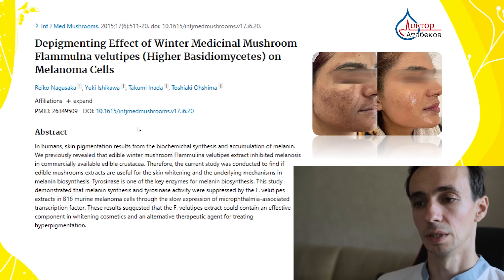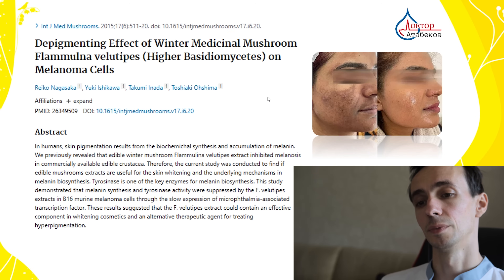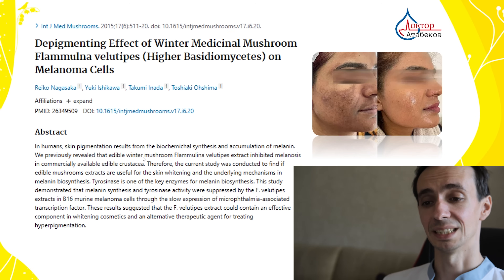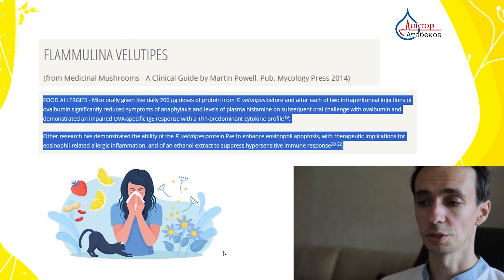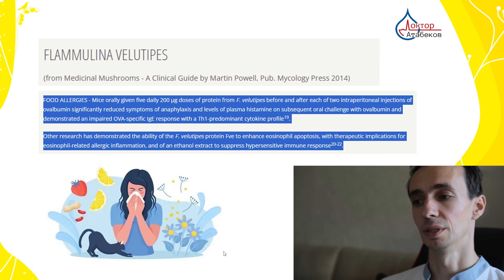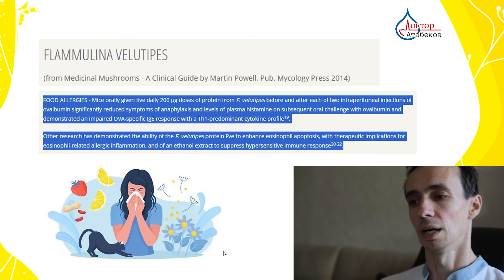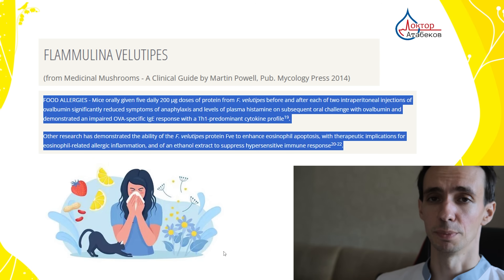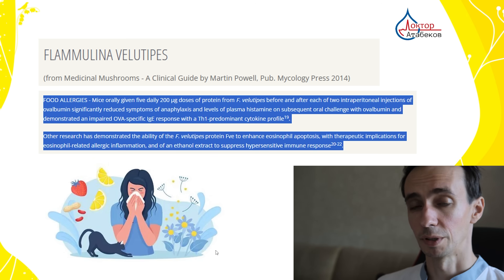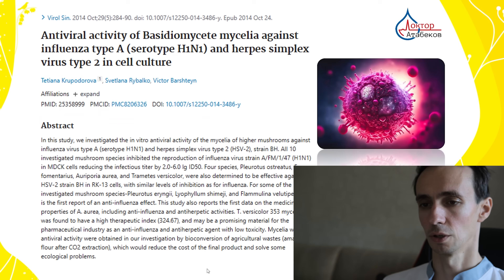There are some clinical trials on humans. In one, they observed that Flamulina can decrease the production of melanin, making this mushroom attractive as a whitening agent in cosmetics. It may also be helpful in food allergies: in a mouse study, mice given Flamulina and then injected with a highly allergenic substance had much better outcomes compared to those not given Flamulina, who developed anaphylactic shock.